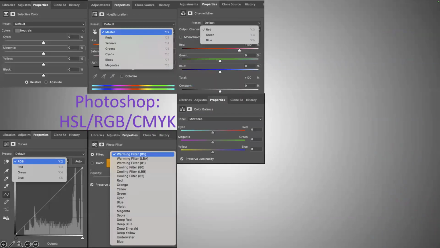So why are these color spaces important? And you don't have to memorize this, but it's because the methods to change color in Photoshop are mostly based on the opposite color spaces, RGB and CMYK, so a little bit in HSL as well, which we'll talk about in a minute. So here they are, right? All different adjustments, and they all use that sort of basis for color adjustment. If you subtract red in an adjustment curve, you're adding cyan. If you add blue, you're subtracting yellow. If you subtract green, you're adding magenta. So that's why it's important to know how these colors work together.